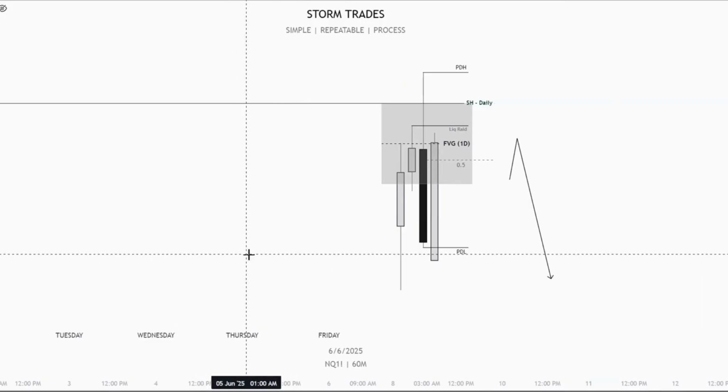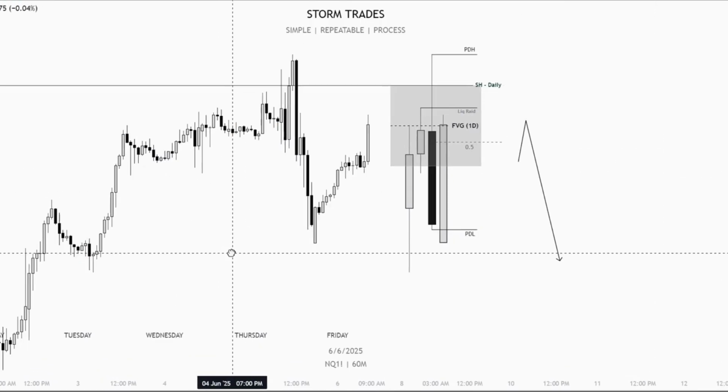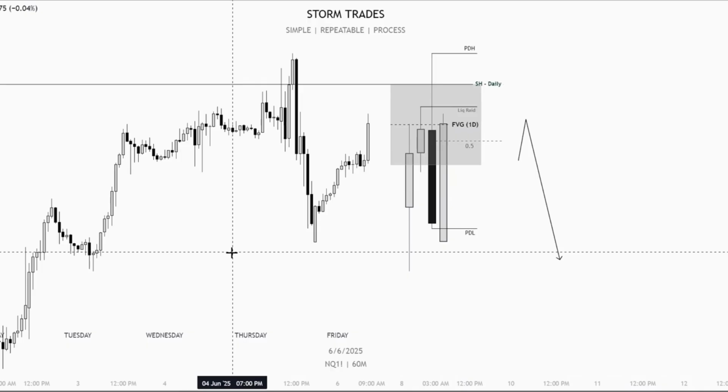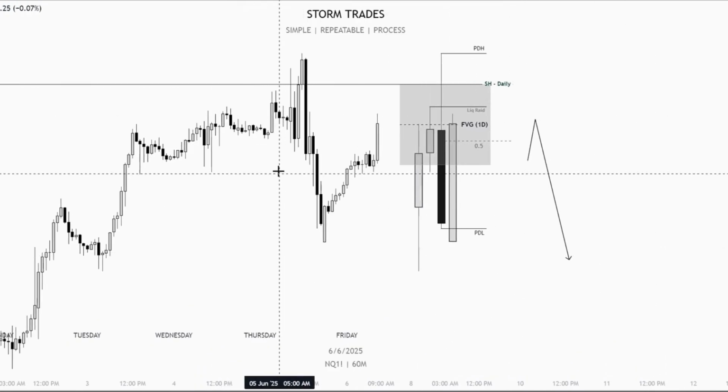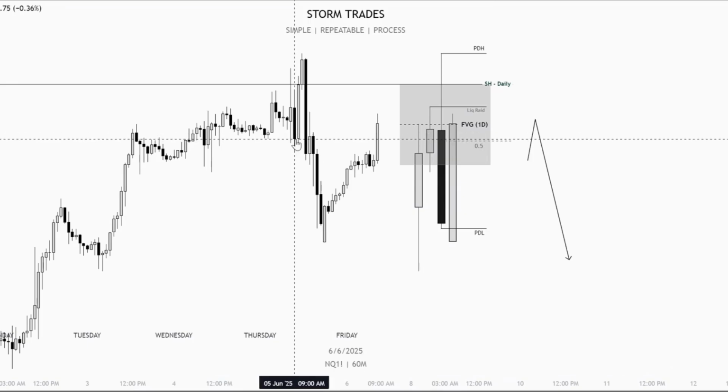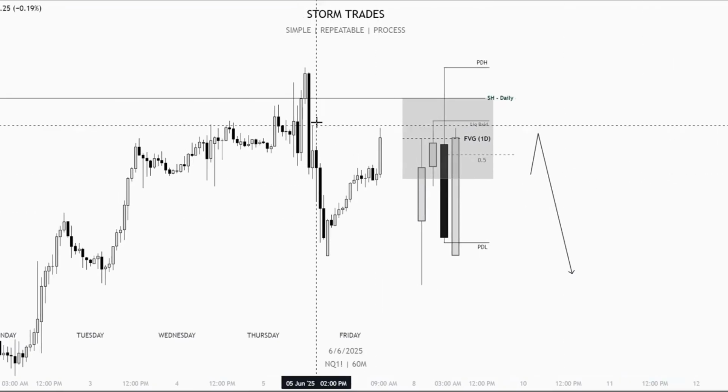And now I'm moving on to the hourly time frame. So let me pull that up right here. On the hourly, I'm also looking for changes in the state of delivery that make complete sense. After we've maybe swept some, for instance, a daily swing high here, I want to justify or confirm those changes in state of delivery with displacement.